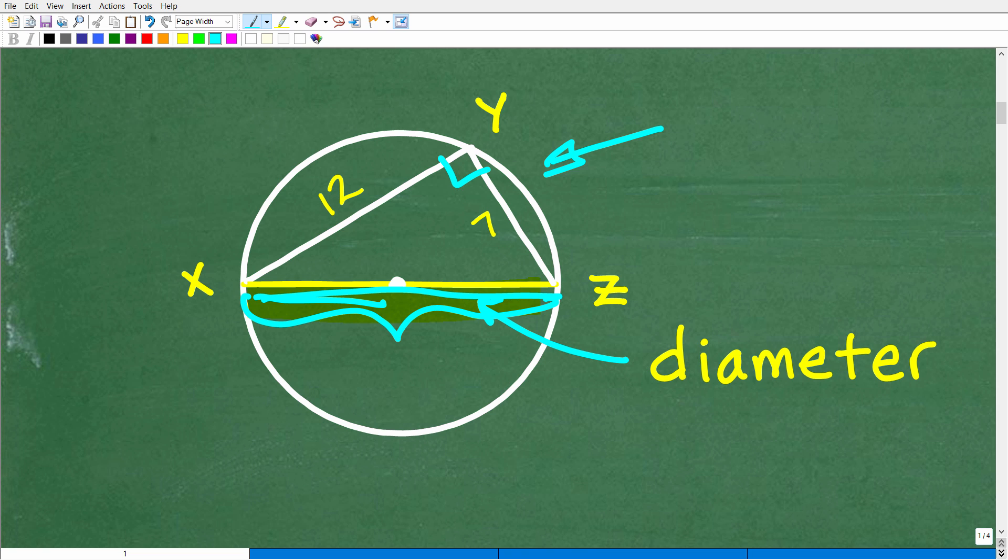But I'm not indicating that this is a right triangle. Now, if this was or is a right triangle, what could we use to answer this question? If I put this in and say this is a right triangle, well, then this becomes a super easy problem because we can easily find this length. We can simply use the Pythagorean theorem.